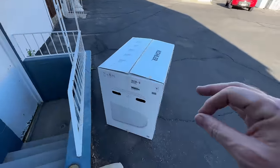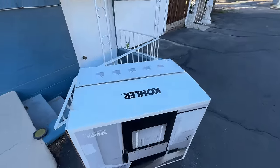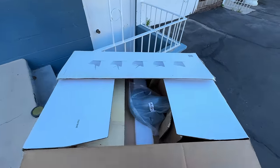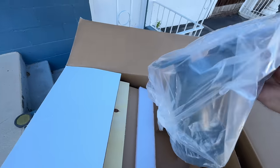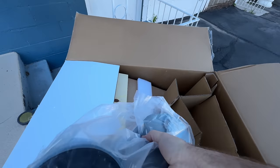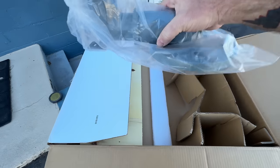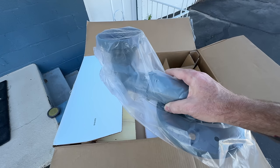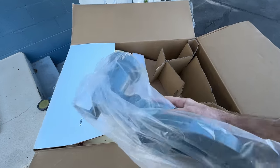But it has a unique type of installation, and today we're going to show you how we're going to install this toilet in an older house. There's something interesting right away that you'll find that's a little bit different to most people who've done toilets before. And it's this offset flange. As we open this up, you'll see that you put the wax ring there and this mounts to the floor. And then this is going to come up through the back. So that's a little bit different. We're going to start with this and then we're going to show you not only how the toilet goes in, but how it functions, because I've searched the internet and I couldn't find any information about how it works.